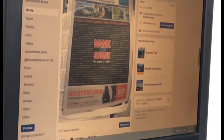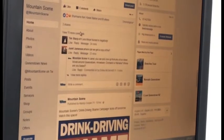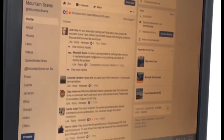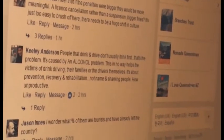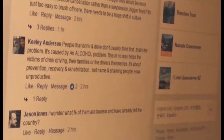Well, I think that it's more important for people who have children that they set an example for their children. And so naming and shaming isn't a bullying thing. We're not doing it so that people's children who are at school know that their parents have been drink drivers and that they're bullied. That's not the intention at all. It's saying that there's a very low tolerance of this in the community and we won't accept it anymore.